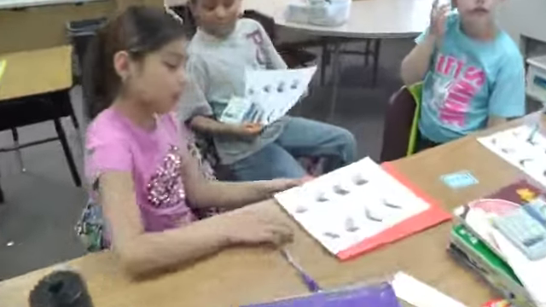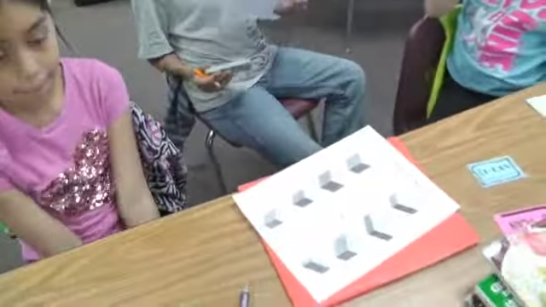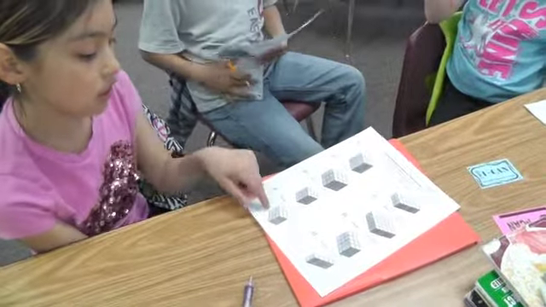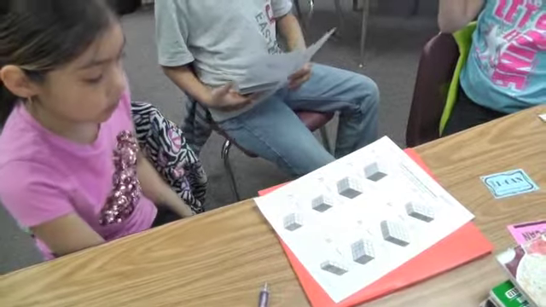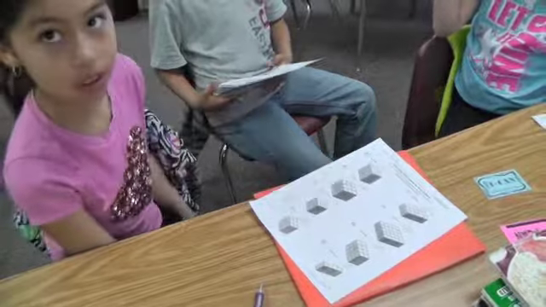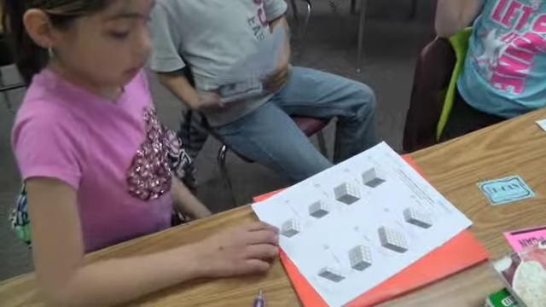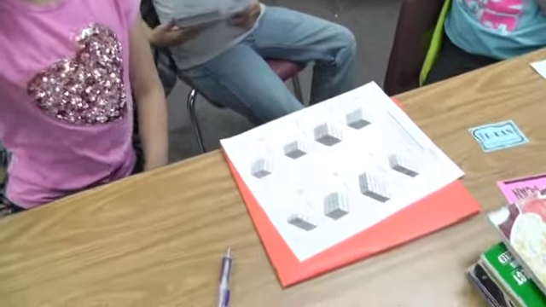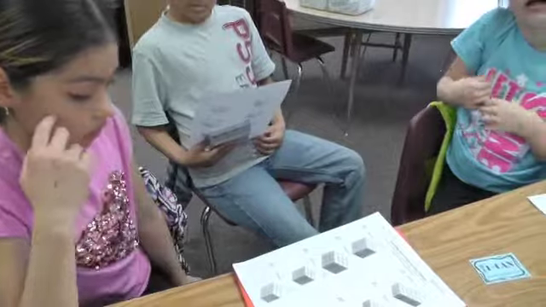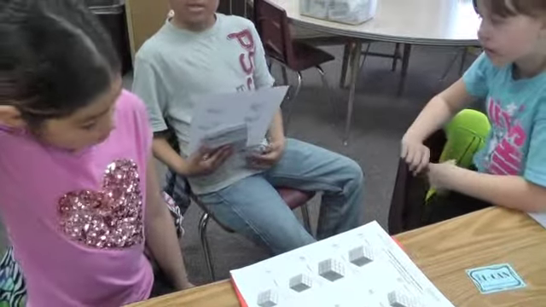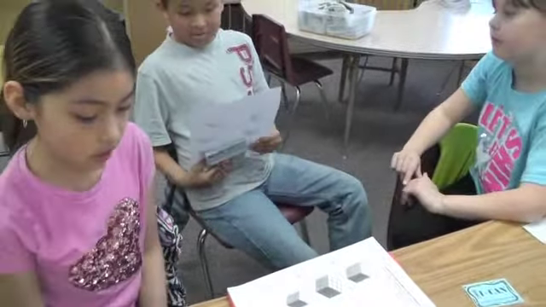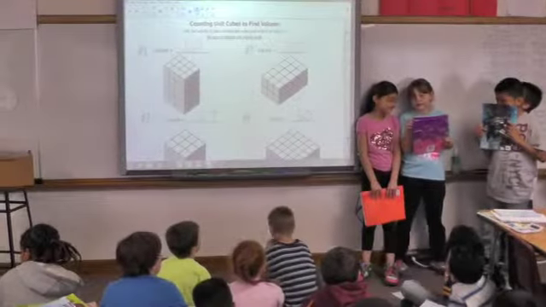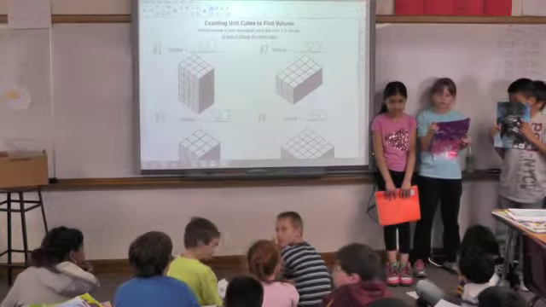I think we found the formula. Okay, let's hear it. That you have length times width, and then you have like. Well, that's area. Okay. So then you multiply it by that. What is that? That's the height. The height. So what's the formula? Let's clarify. It's length times width times the height.